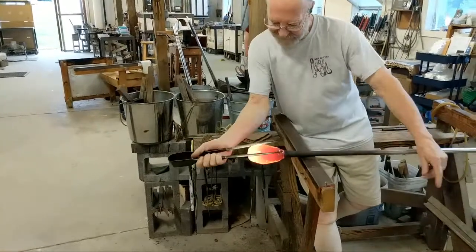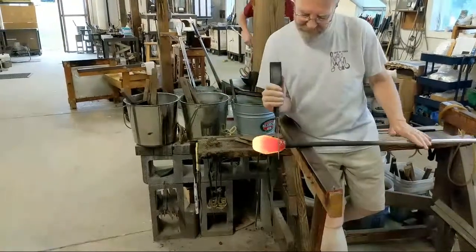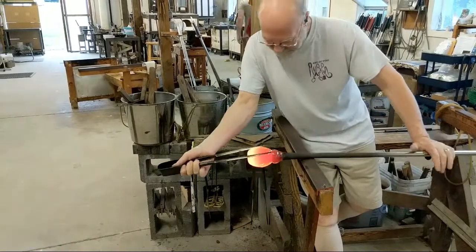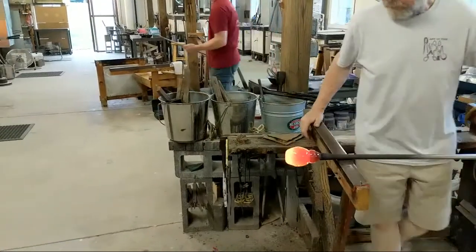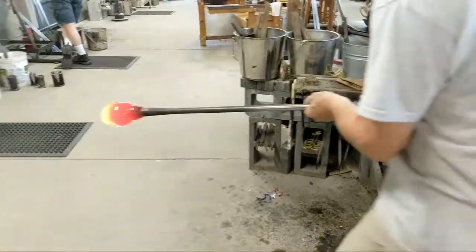Foster's got his second gather and when he brings this over, you'll be able to see that it's got a much greater volume than what he had before. He's got more glass, it's generating more heat, so he'll get a slightly different block. That chills the glass on the outside a little bit, gives it stability, and gives it that nice rounded Q-tip shape on the end. He's using the jacks right now to simply shape it a little bit. Notice he's tapering the glass toward the bottom of the piece and also cutting what we call a jack line or neck line into it by squeezing those metal blades just where the glass comes off the pipe. He's created a place to remove it from the pipe later on.